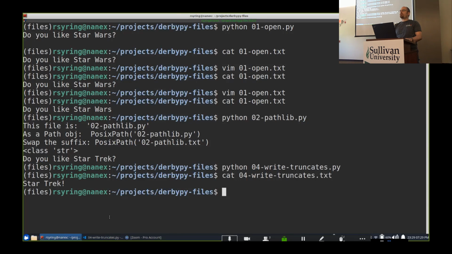Any questions on truncate? Yeah, so you're using the word truncate in a different sense than I know. You're saying truncate means overwrite. Yes. And I'm not exactly sure about all the internals that are going on, but at least in the docs, they say when you write the file, it truncates it.